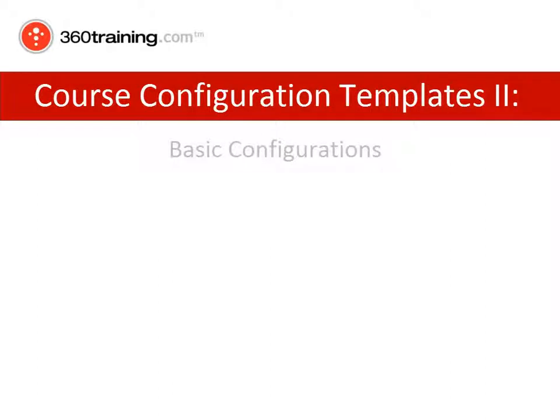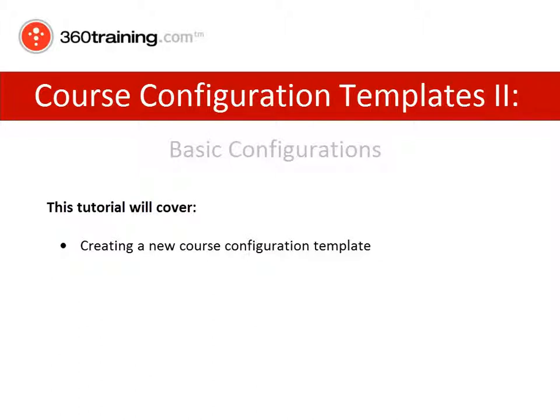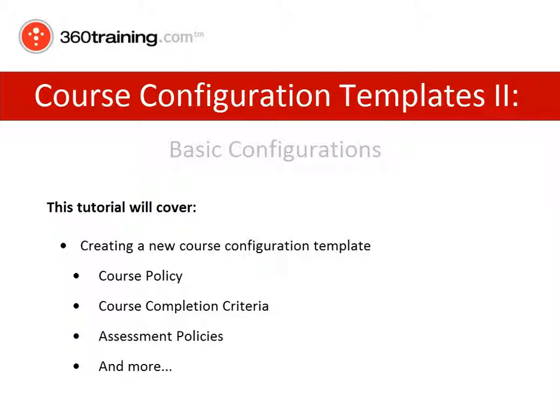Welcome to the 360 training tutorial, Course Configuration Templates 2, Basic Configurations. In this tutorial, we will explain course configuration templates, which are sets of rules that tell your course how to behave. We will cover creating a new course configuration template using the Course Configuration Template Wizard, which will include the areas of course policy, course completion criteria, assessment policies, and more. As we encounter each area while progressing through the wizard, we will explain the settings within that area. Let's get started.